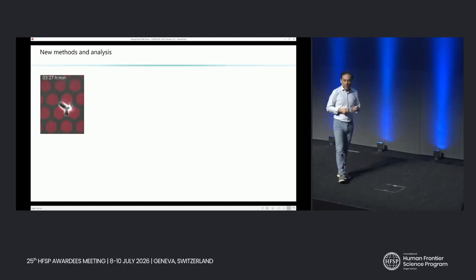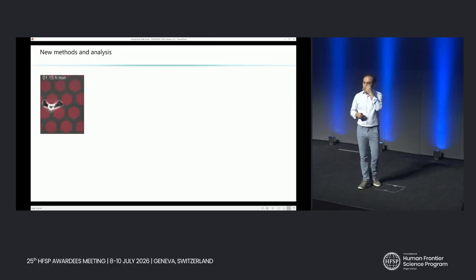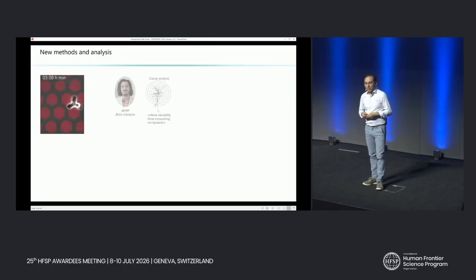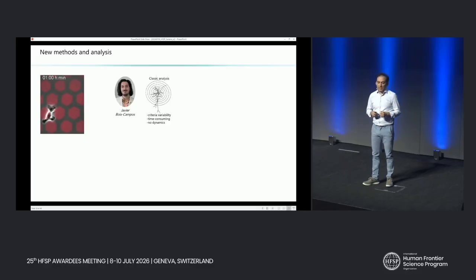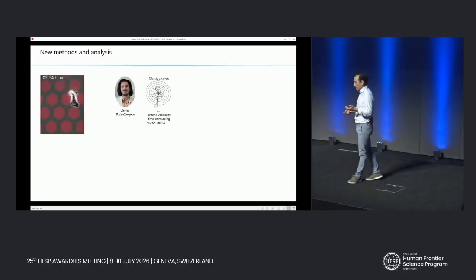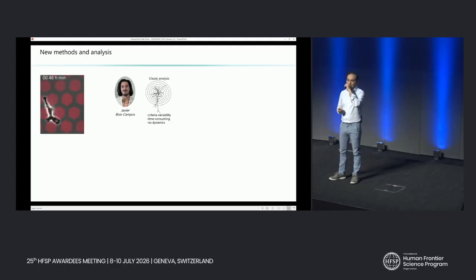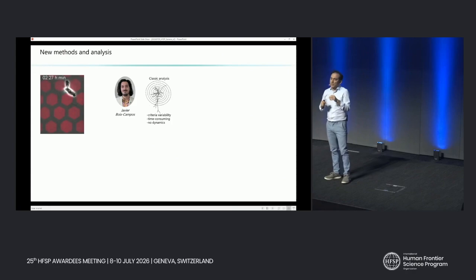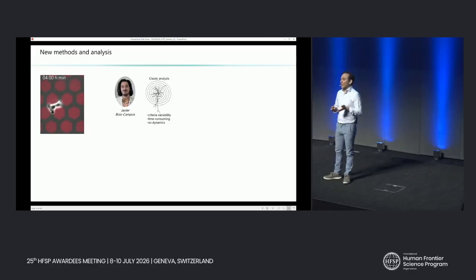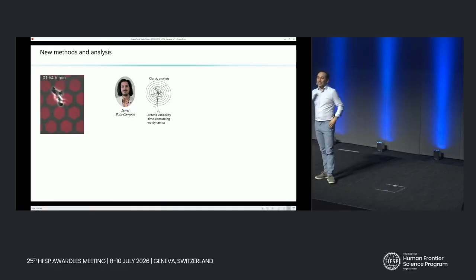The first thing we needed was a quantitative method to understand how this behavior was going on. A brilliant master student in my lab, Jaibai, and I discussed it, and he said, okay, let's check the classical analysis. So he found the Sholl analysis, pretty much using neurons, in which concentric circles are drawn, and people count, mostly in fixed samples, so they are not moving, the number of junctions and the number of branches, and classify them as primary, secondary, tertiary, and so on. But considering, as you can see in the movie on the left, the number of time points to annotate this by hand, Jaibai, being a Spanish person, said, no señor, I will find an alternative.